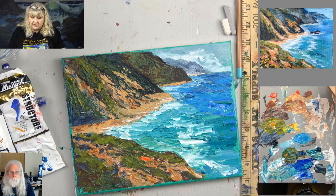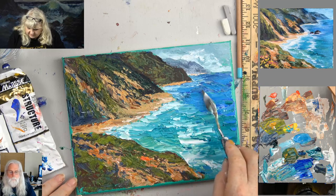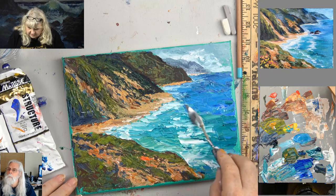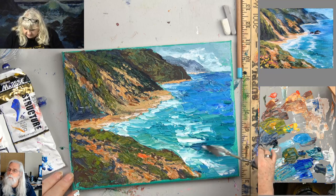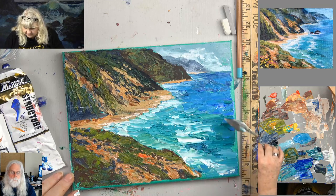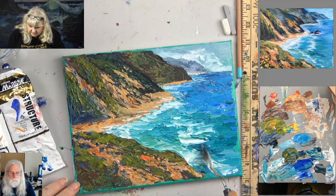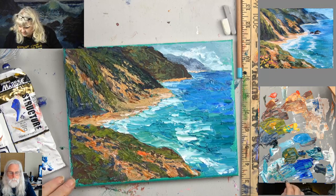So we've got these beautiful colors in the water, yeah? And we've got this nice texture. We don't want it smooth, we want it kind of choppy. That's the whole idea behind it, is having it a bit choppier. And there was a bit of dark right here that I wanted to put with that dark green color. Right like that. See, you can move your white just a little bit, not much.